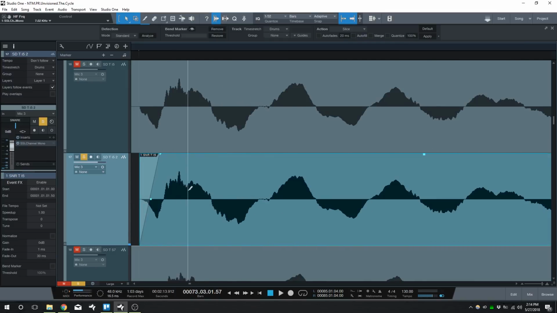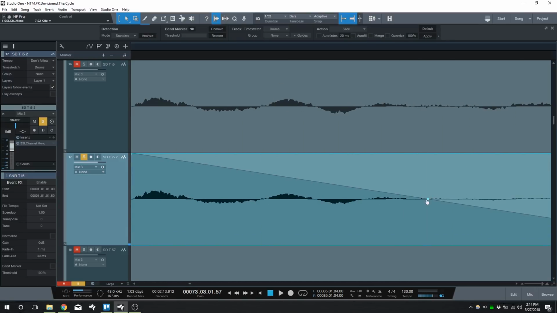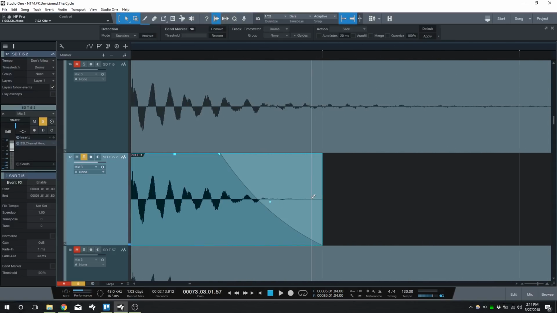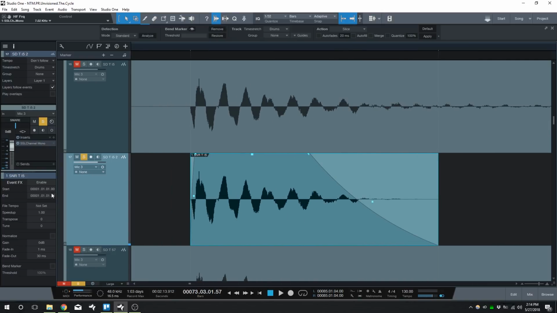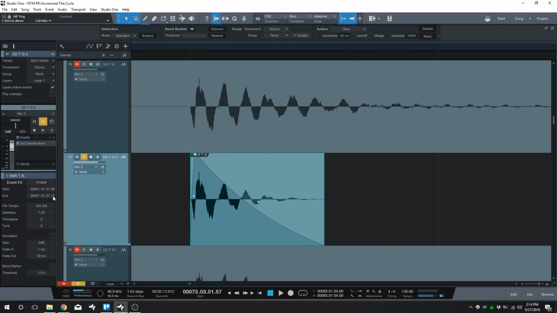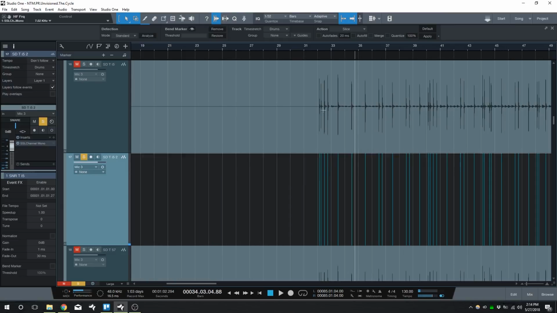And if we zoom in, we can go ahead and change these to logarithmic and exponential. Now that helps us out a little bit because we can actually change the event length according to our fade times now. I can just drag this right back to where they meet and we should be pretty much good. So that sounds a lot closer to what we expect out of the DreamGate method.